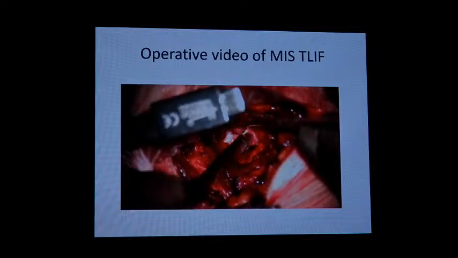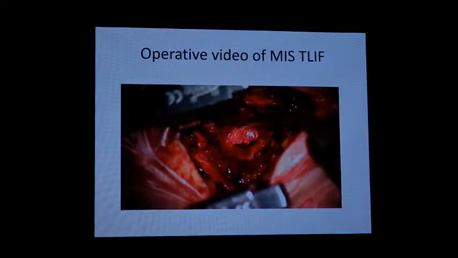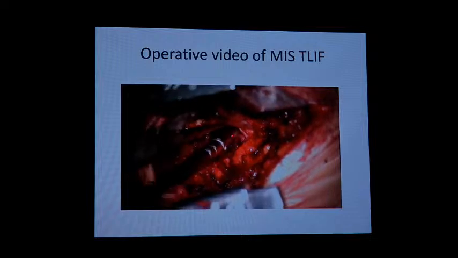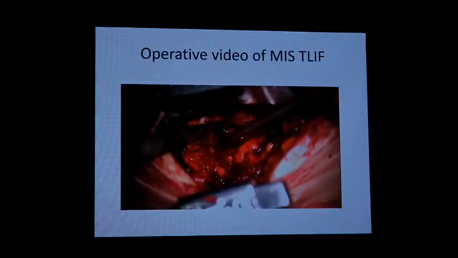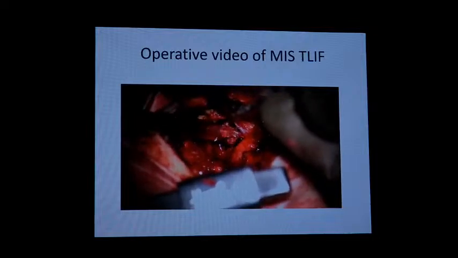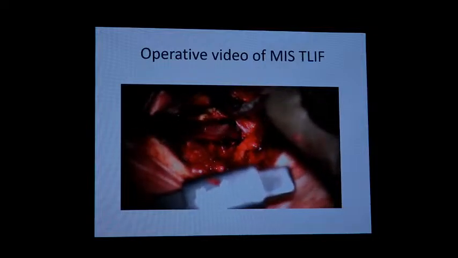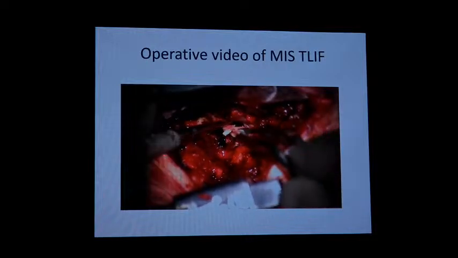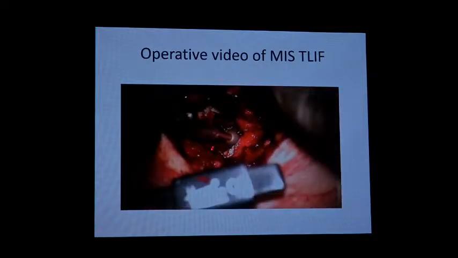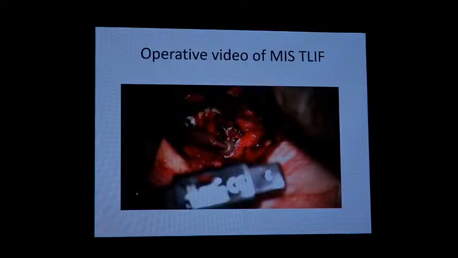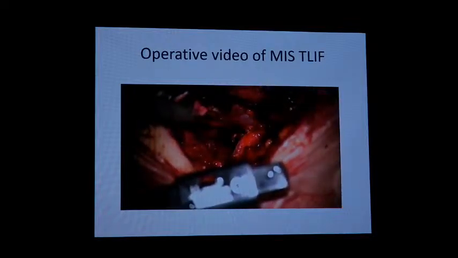The shavers are used to remove the disc, the residual disc. Adequate disc preparation is key. Checking the disc height using the cage dilators. So some part of the disc was left behind. This is the bone graft that we secured in that process, and we are packing the base with the bone graft. We are still preparing some part of the SAP to facilitate the cage insertion.